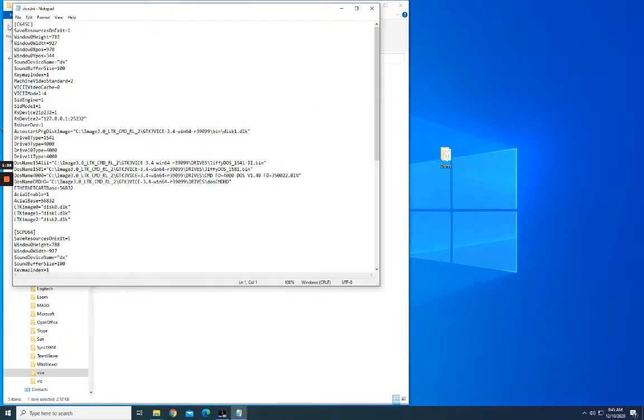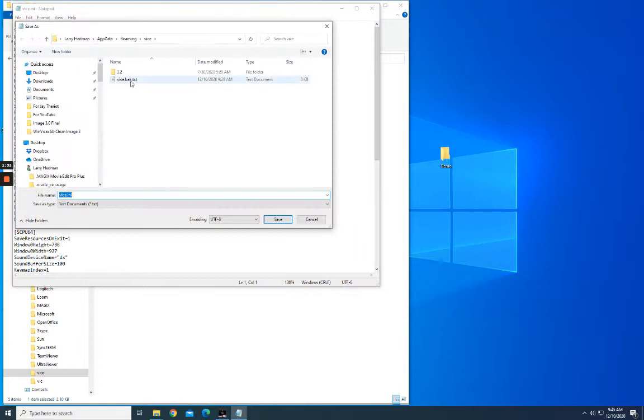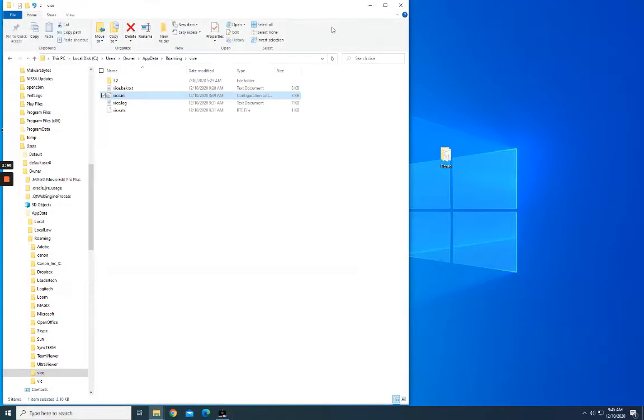So what I'm going to do is just save as a text file, which I've already got in this folder as vice.bak.txt. Since I've already got it saved, I don't actually have to save it, but you're going to want to save a file before you begin. Okay, so that's all I need out of that. I can close this folder.